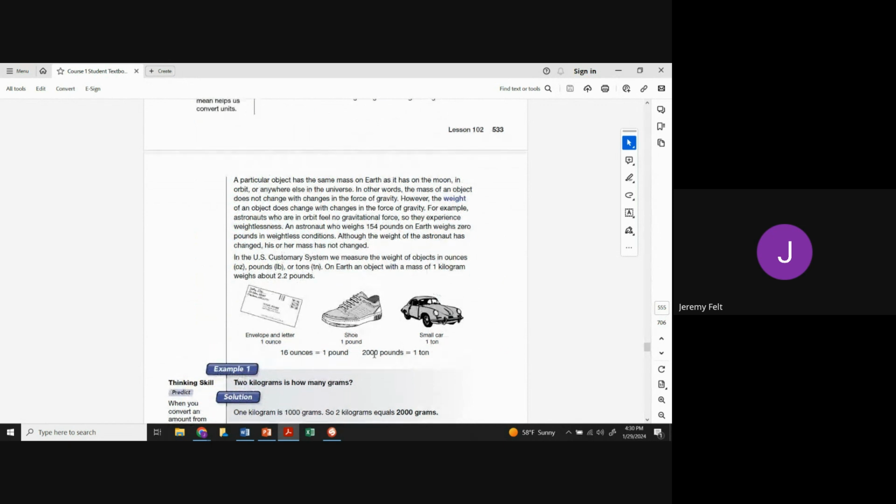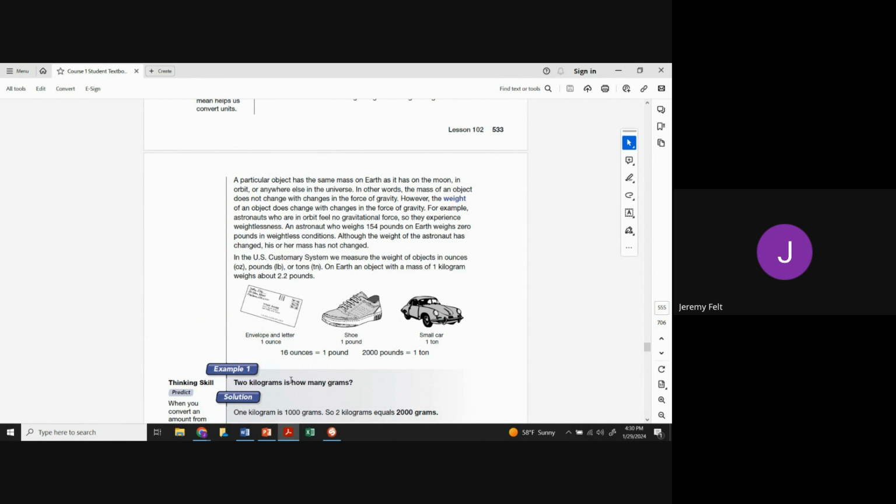Okay, so if we're looking at these examples, and again, I don't expect you to have all of these memorized. That's where using your reference sheet is going to be very, very helpful, because you may have a test question that just says, how many centimeters are in 3 kilometers? And if you have your reference sheet, you've got to do a little bit of math, but really it's just matching up the conversions in units, from centimeters to meters to kilometers, and then multiply it by 2 or 3 or whatever, and you're done. So 2 kilograms is how many grams?